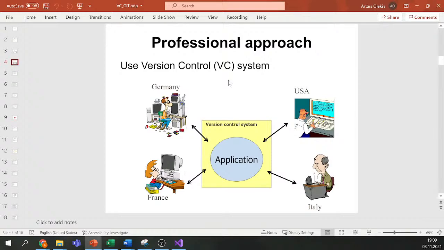So there is one, I don't want to say filter, but there is one stage, I would say, in between the developers and the actual application, and this particular stage prevents serious problems in code sharing and also code changing.